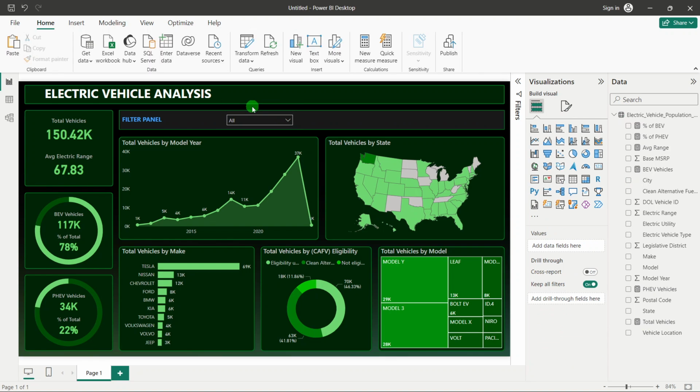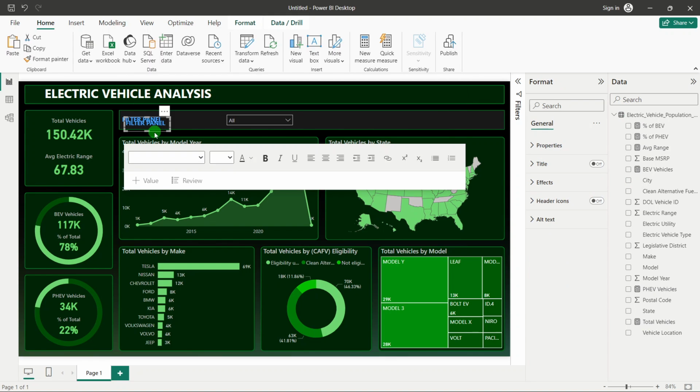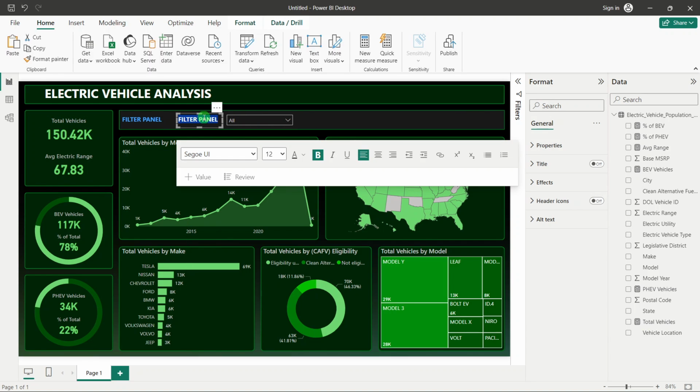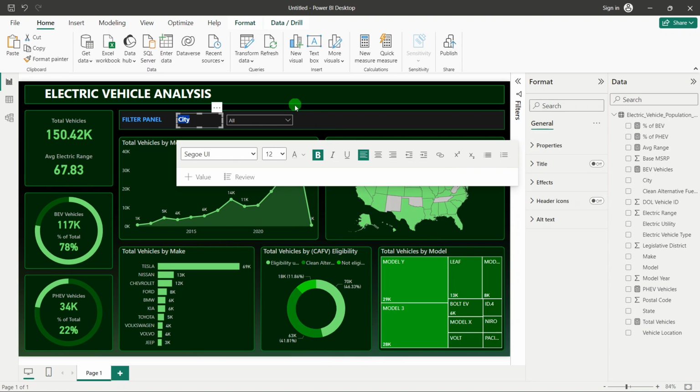Perfect. Okay, and we'll just copy this now, Control C, Control V, and I'll bring it here to the center, and I will name it city. Okay, select this, and we'll choose the color as white. Okay, so this is our city.